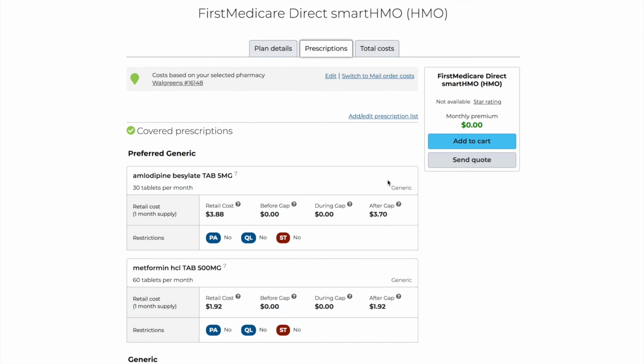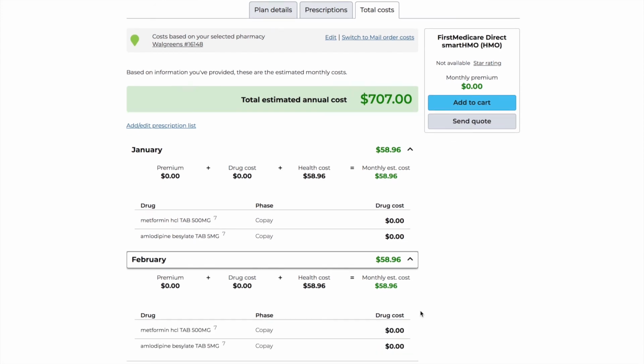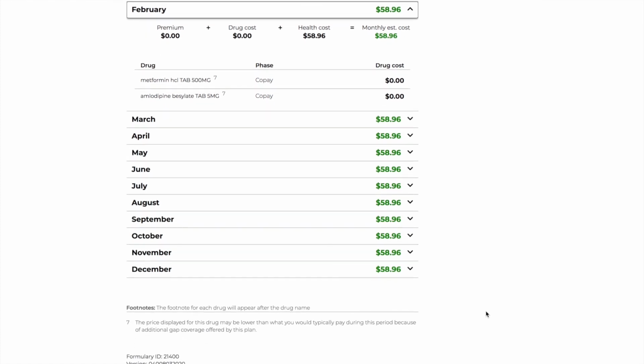You can also select the total costs, which will then give you a nice snapshot of the estimated cost, and I highlight estimated. They try to be as accurate as possible, but it is not a perfect dollar and cents snapshot of what the client may be paying. So just remind them of that: you're basing these determinations and information off of estimates, which are awfully accurate but not 100% perfect. But you can see by expanding each month how it breaks out, whether they're paying for these drugs because of copays, deductibles, initial coverage, donut hole, or catastrophic coverage. And then you can kind of see that full year snapshot of what they will need to pay.